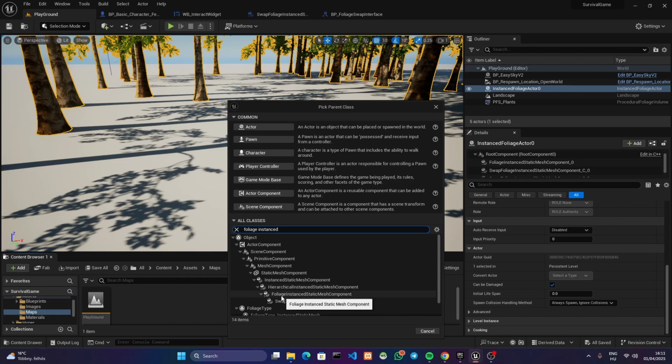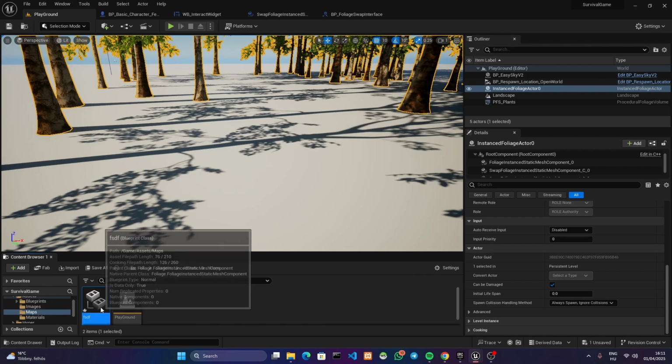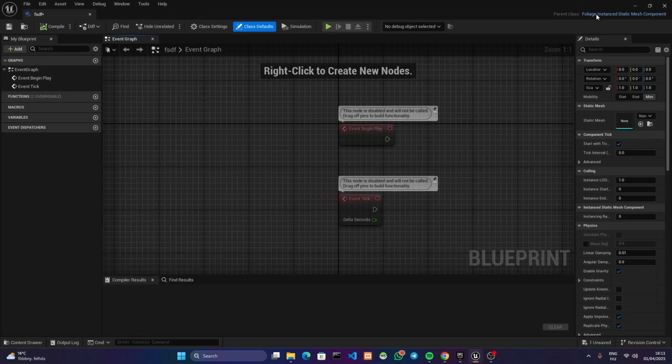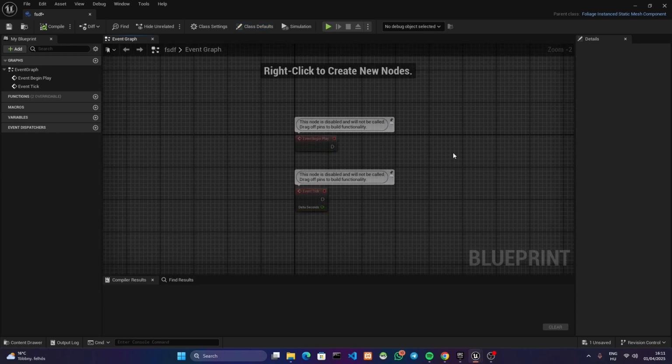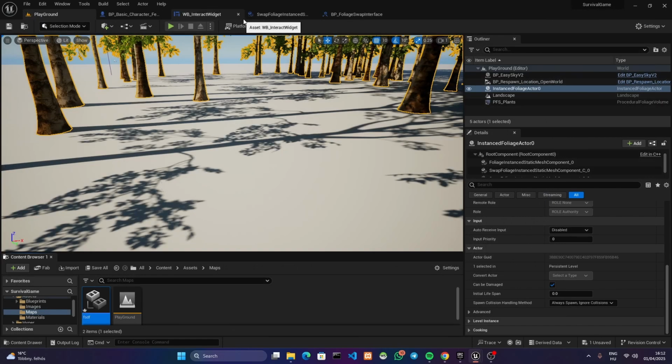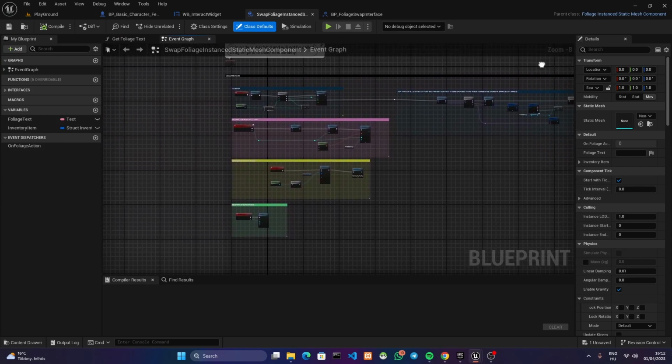Or if you go a step further, which is foliage instance static mesh component, that's what I do, it's made exactly for foliage. I create it like this, and then I name it whatever I want. This is going to be the child of the foliage instance static mesh component, and I write all my logic here. You can use Event Begin Play and start writing, and you can use functions, Blueprint interfaces, you get the idea. And this is cool because you can build complex stuff here. So in my case, this is what I have here.